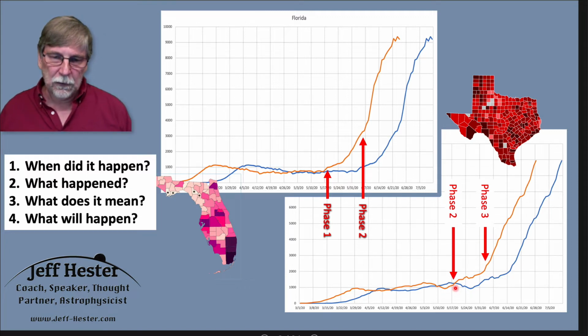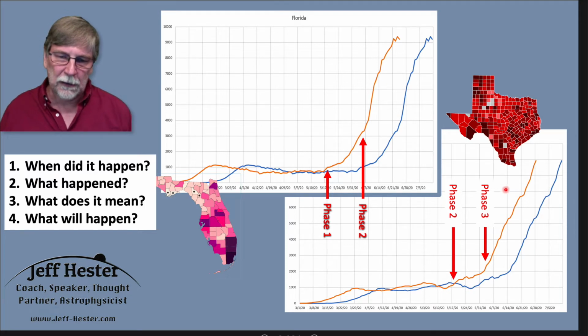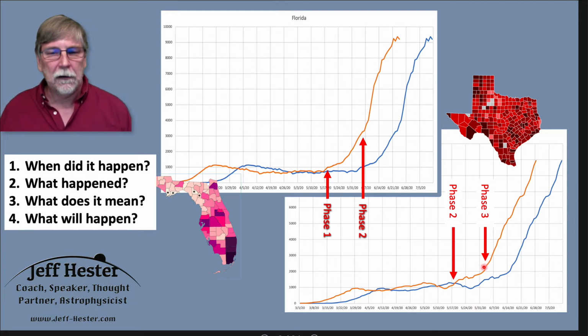And then if you look here on the number of infections, they were doing this, and then they just took off like a rocket. Well, what happened there? That was their phase 3 reopening. And so they were looking and saying, hey, how about that? We did phase 3 reopening, and it's not that bad. Hey, we got away with it. No, you didn't.